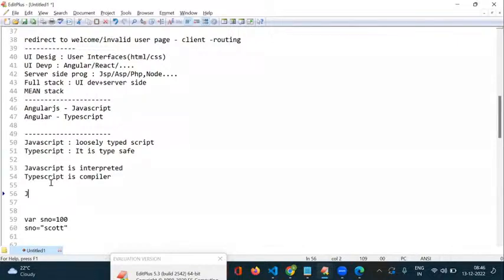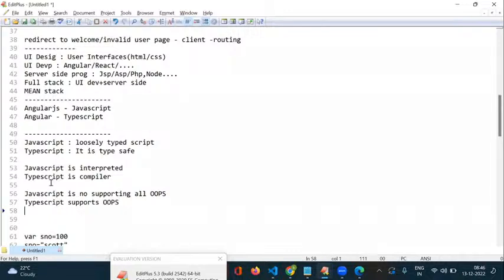So JavaScript is not supporting all OOPS concepts. TypeScript supports complete OOPS concepts. That is one more advantage. In JavaScript, we can create classes and use inheritance, but polymorphism or overloading, these types of concepts are not possible.